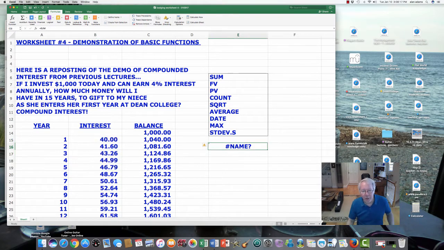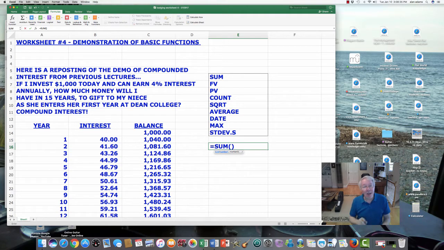Okay, and hold on, it didn't work. Let me try that one more time. Equal sign sum. Okay, I forgot to click on this. All these are sum functions. I just want to use the easy one, and I use this one a lot. I'm going to left click on sum, and it gives me my parentheses.